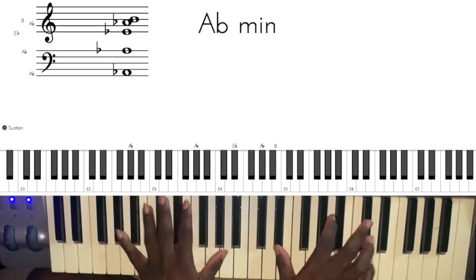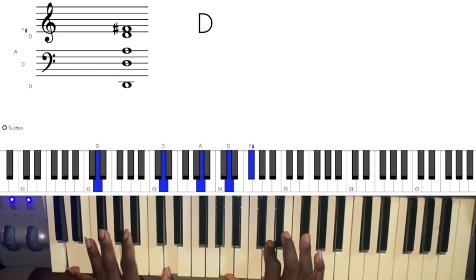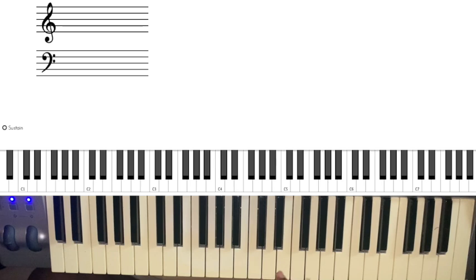Then immediately. I would say that after learning this, you should go and watch the video, the song, just to get the timings properly back again.